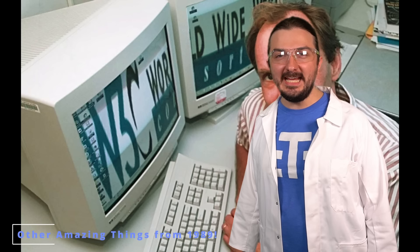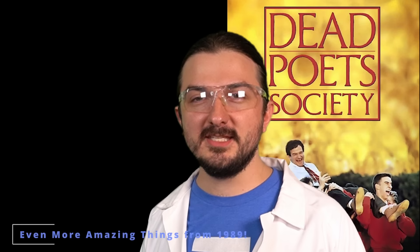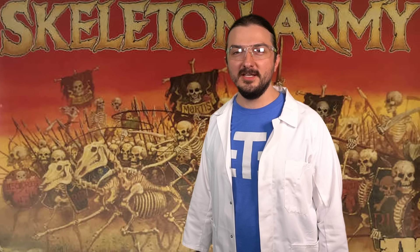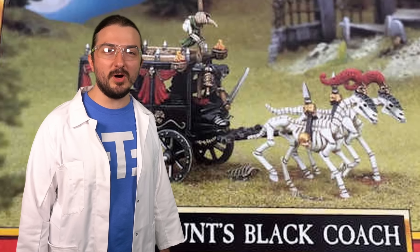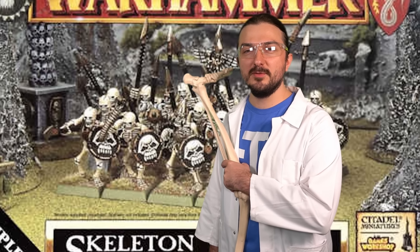I did some research with receipts and found the origins of the models you can buy today. One of the first Games Workshop plastic kits ever made in 1989 was the Skeleton Army, and honestly the box is extremely cool. For 1989, inside you can find these dead horses — the same ones you can buy today for almost $500. This skeleton horse was re-sprued and reused in almost a dozen kits over the next two decades. This same horse may be the most widely used Games Workshop sculpt ever made.